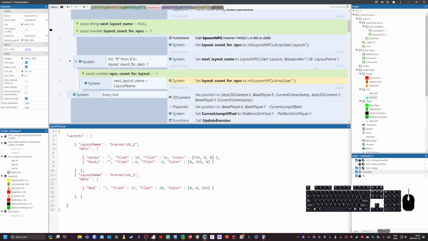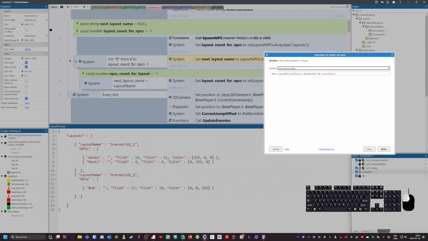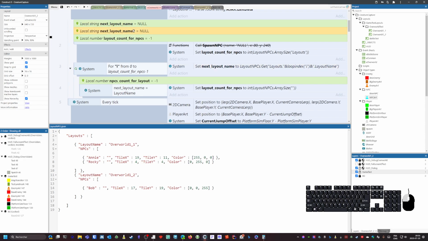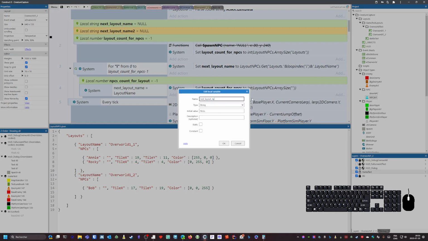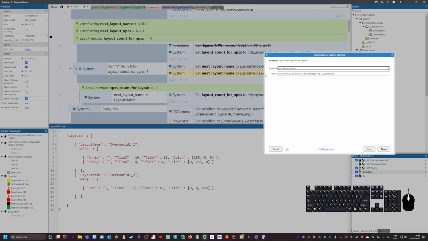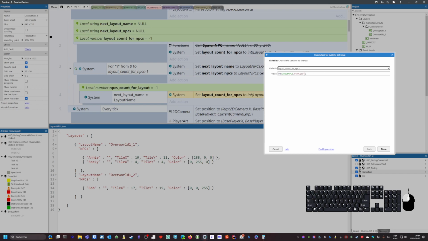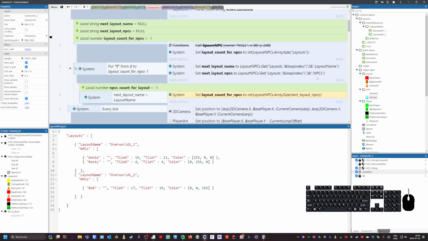Let's take this path. Next layout NPCs, and this is going to be a string. We're gonna get NPCs like this. So then it's gonna be here that we do next layout NPCs, and we check the size of this array, essentially.